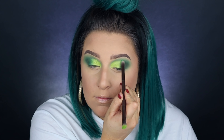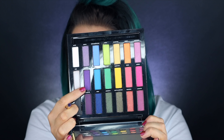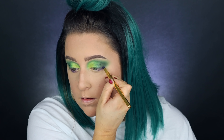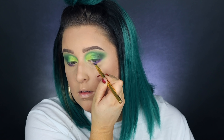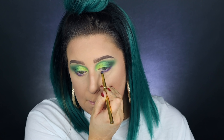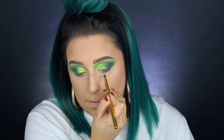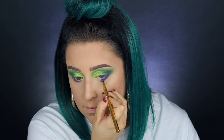Next we're blending that color into the rest of the shades — picking up a little bit more of that darker green and bringing it around where we cut the crease, which gave it a cool effect. Then I decided for a pop of color, I added a little purple on the lower lash line. I've been so adventurous with purple lately and I felt it complemented this green look really well, so just a very deep royal purple on a pencil brush running along my lower lash line.